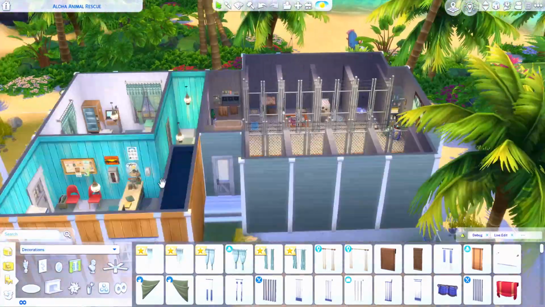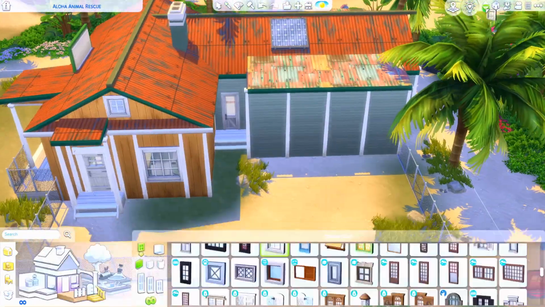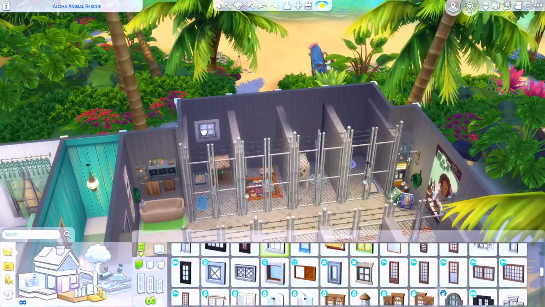There's also a side exit door straight to the yard so you can bring pets outside to play without having to come back through the front lobby.